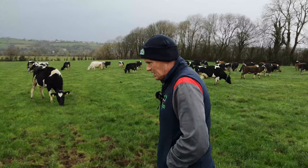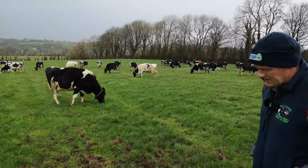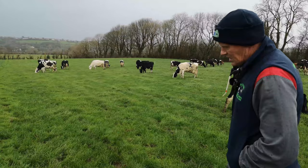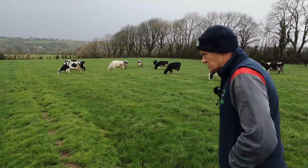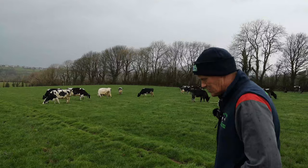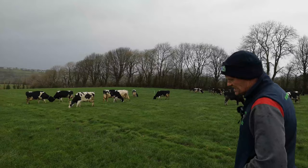Our breeding program here is: last year we kept 40 heifer calves out of 70. They were all genotyped. We went through the data and knew what we needed to keep within the herd. Because we've expanded for so long, I don't want an overly young herd — I need maturity in it. So as we're adding high EBI heifers, we're also peeling out the cows that aren't as productive or as profitable every year, and that's where we really see the gains if you look at the first and second lactations.